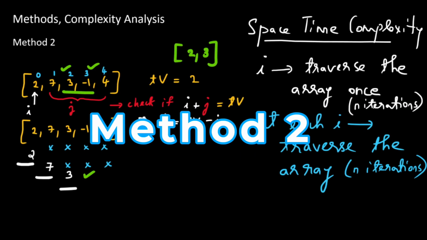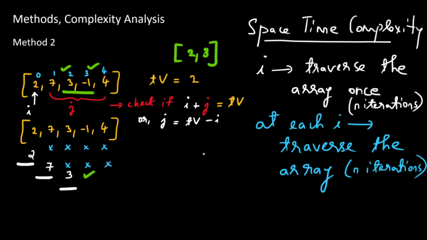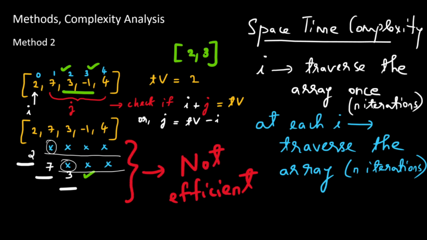Hi everyone. So we have discussed the brute force solution for this question. Now let's try to see how we can solve this question in a more optimal manner. Over here we have seen that for each value of I, we were traversing the array again and again, right? So we are not storing the values anywhere. The same value which was accessed over here is again accessed over here by traversing the array, right? So this is not an efficient way of solving it, and because of that we got a time complexity of O of n square, right?